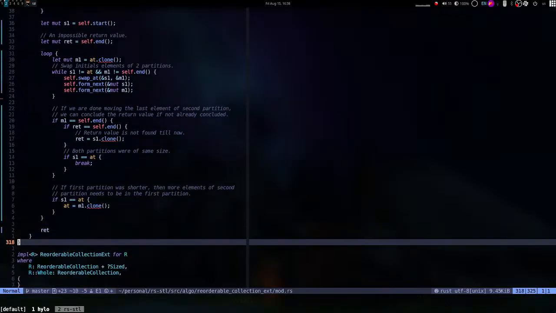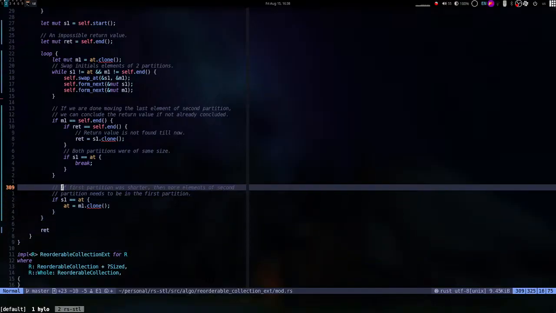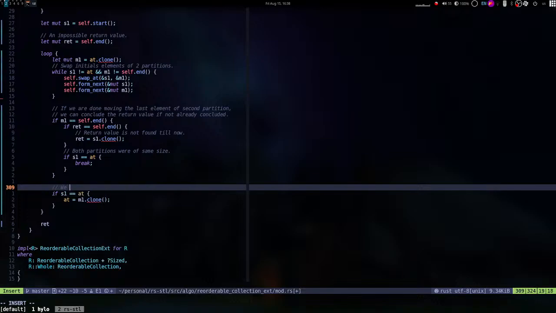If the first partition was shorter, then we get a smaller sub problem that is also a rotate.